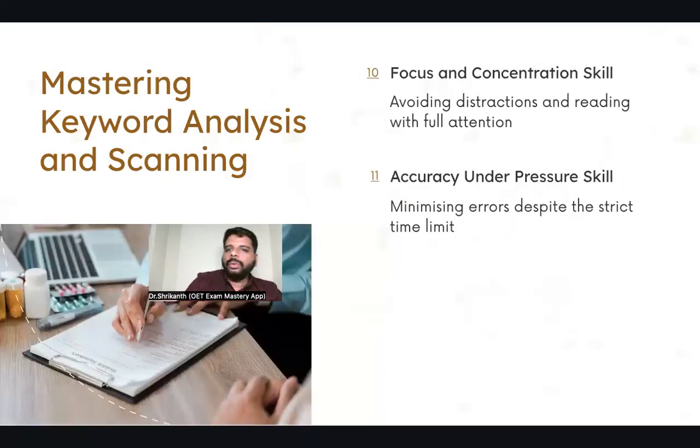Right. And the last two over here, very important, are focus and concentration skills. Focusing abilities. As I told you, every single second matters. For 1 second, if we become distracted, if we lose our concentration, then that 1 second is a very precious loss. And this is not very easy because OET is a very lengthy exam. How long is the OET reading test? It is 60 minutes. And before this 60-minute exam, you're completing listening part A, listening part B, and listening part C. And listening is a very, very dangerous exam. It takes a lot of your mental stamina and depletes you of your mental energy, right?